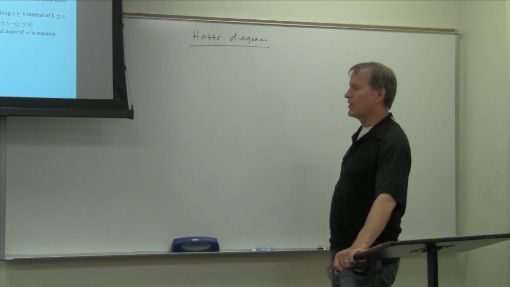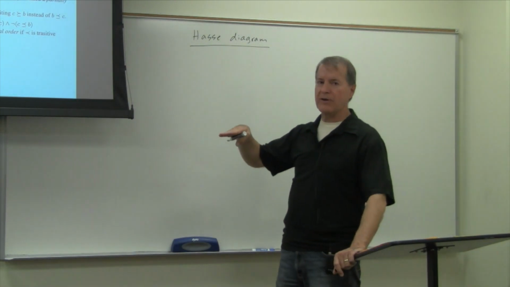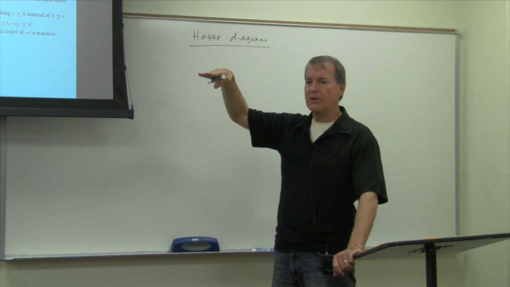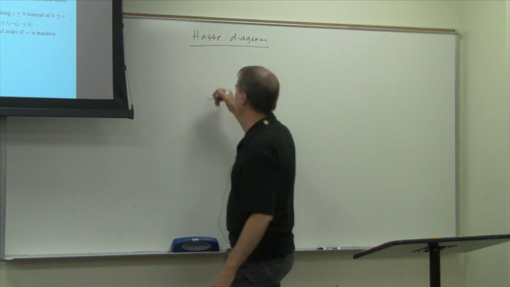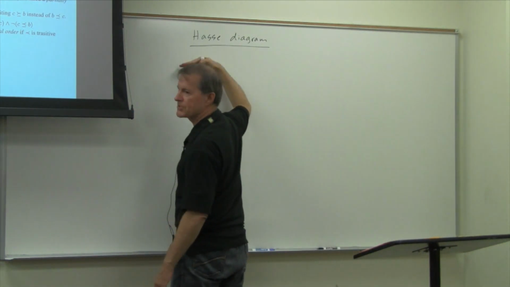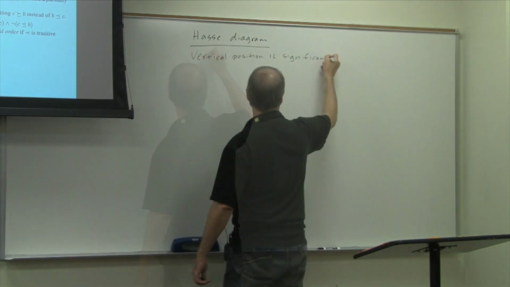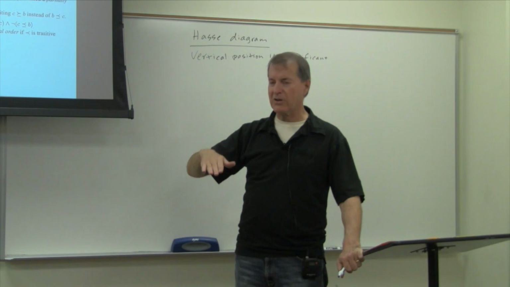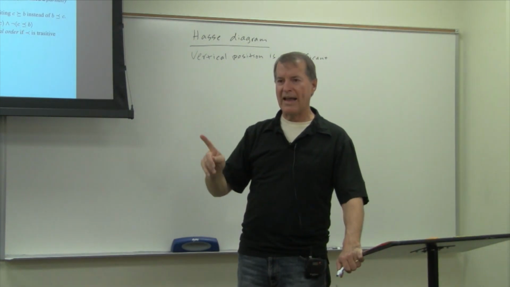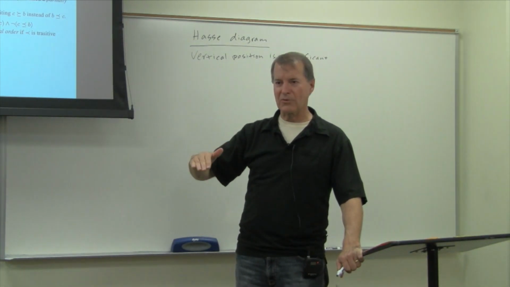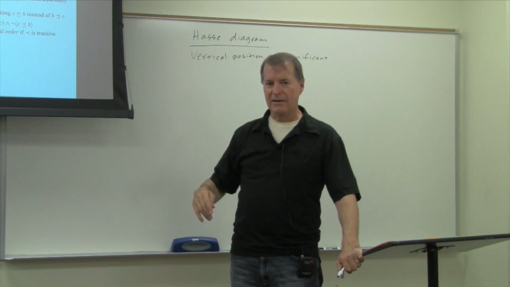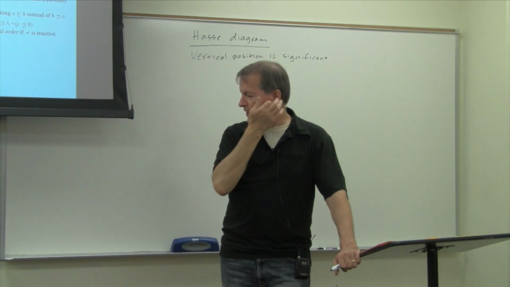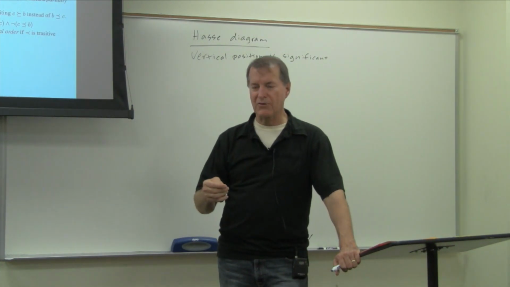Okay. Now, here's what you do with a Hasse diagram. With a Hasse diagram, elevation counts. So elevation, or vertical position, is significant. That's the first thing. Now, whenever you draw a graph, if you have something that is less than or equal to something else, and you have like the y-axis, the bigger thing is on the top and the lower thing is on the bottom. Suppose you're talking about the integers and the less than or equal to relation.